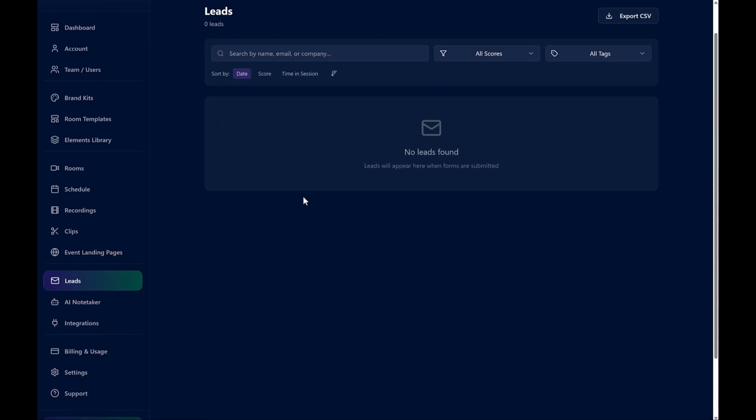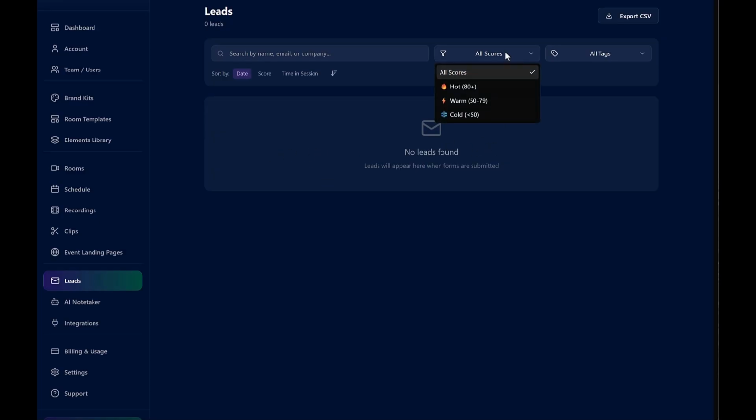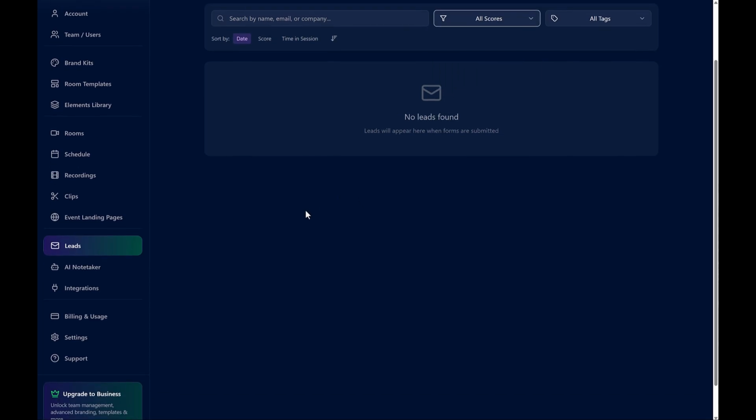Leads are for people who don't have an existing CRM. So people who would like to be able to track the people that come into their event, but they don't have a CRM, they don't have an ActiveCampaign, they don't have a Go High Level or a MailChimp, etc. This would be a place for their leads to go and for them to see them and to have a basic look as to, all right, are they a hot lead, are they a warm lead, or a cold lead? These are based on engagement within the event. So if they've engaged a lot, they're a hot lead. If they didn't engage at all, they're kind of a cold lead. But this is just a nice little feature for people to have that don't have some bells and whistles yet.